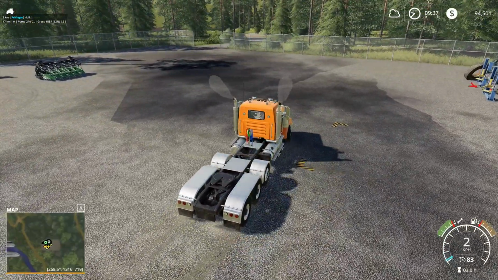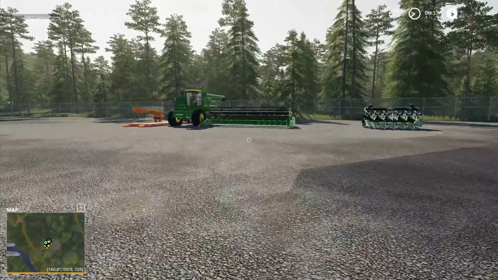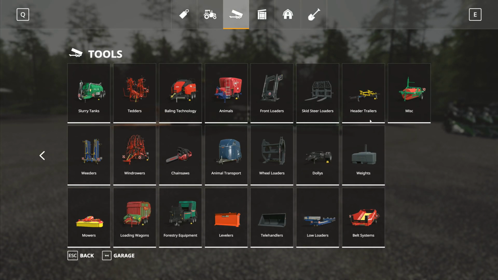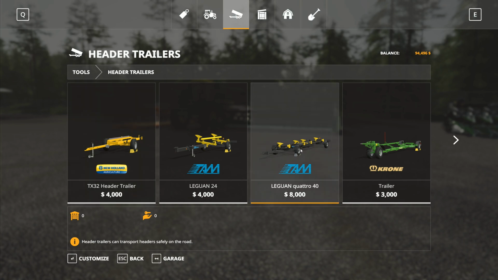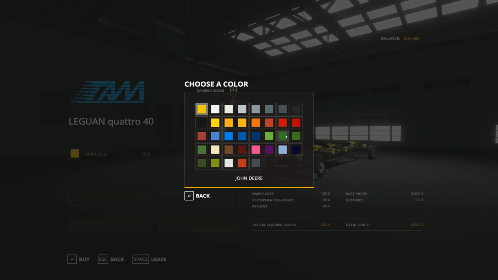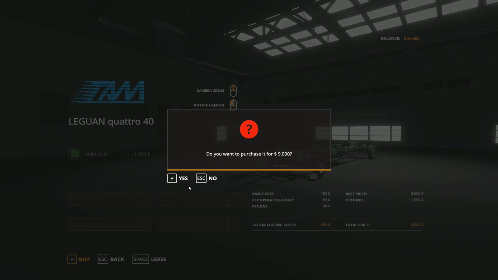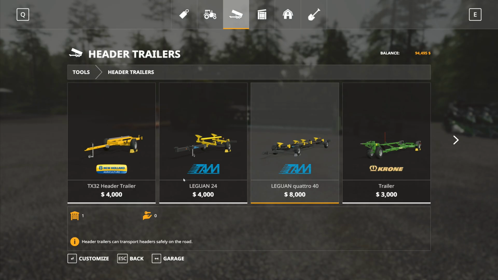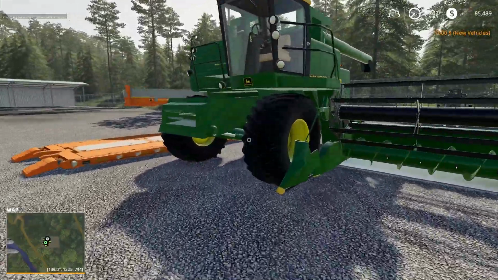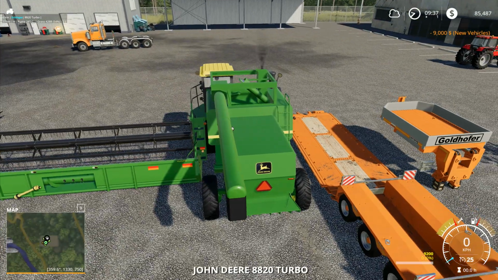The merchant one. And then I need to get a header trailer. Unfortunately, I have to have a header trailer. I've got no choice. So we need a basic one. That's that $8,000 one there. We will customize that. We will go with the John Deere color again. And we will buy it. There, just like that. It cost $1,000 to get that one colored. I don't regret it, even for a moment.